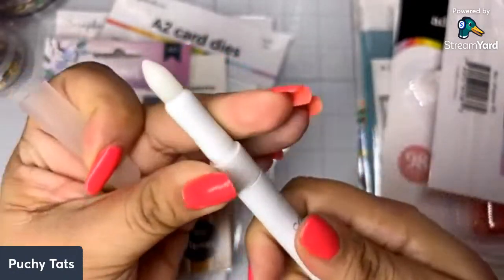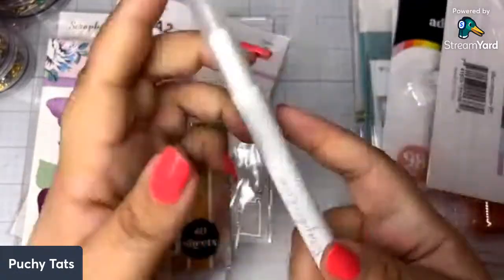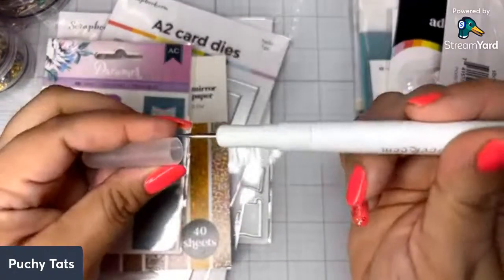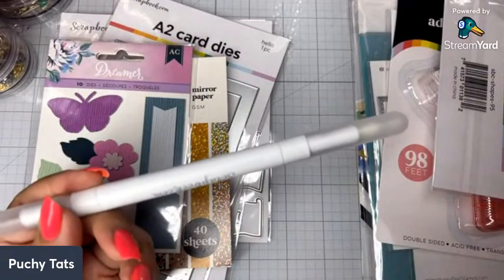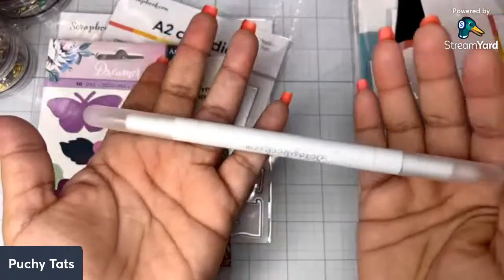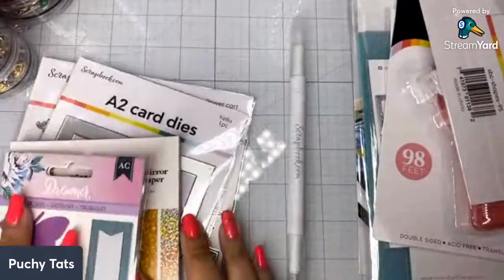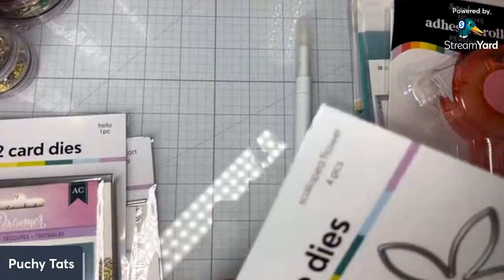It looks like this might open. I'm not going to open it though. It's just a cute white gem picker. I do have ones that are prettier, like I have that gold one that was expensive. And then here's this part. You can poke with this, you can press your gems down into place. This one's really long, but I like that it's cute because I can't miss it. You can't lose this. Look at how big it is. So I grabbed this, guys. I think it was like $10, maybe under $10. That's a new scrapbook.com product. And then I got free gifts.